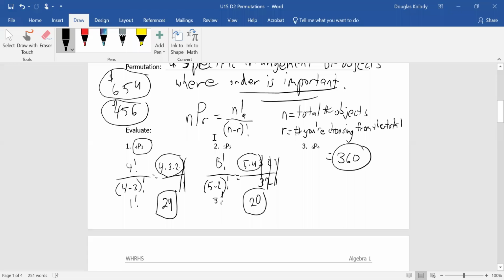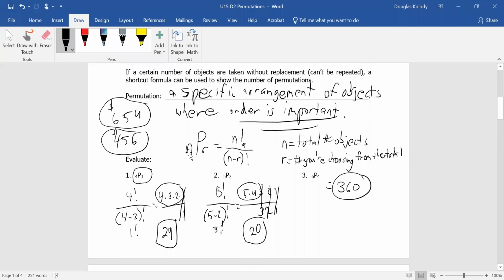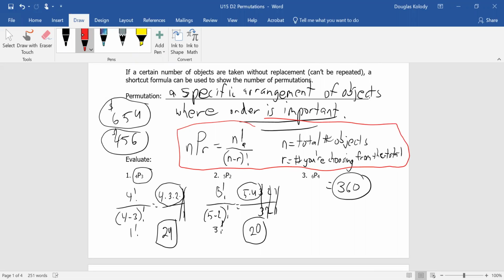So let's get back to the notes. So now you know what permutation notation is. Let me box this in red. And I'll box this whole thing in red right here. There we go. That is the formula. Do you need to know that formula? It helps. Will it be more helpful if you just know how to use your calculator? Absolutely. Use your calculator, everybody.